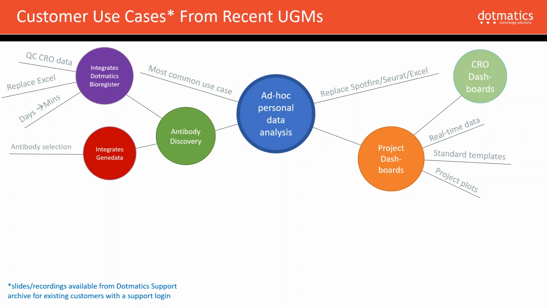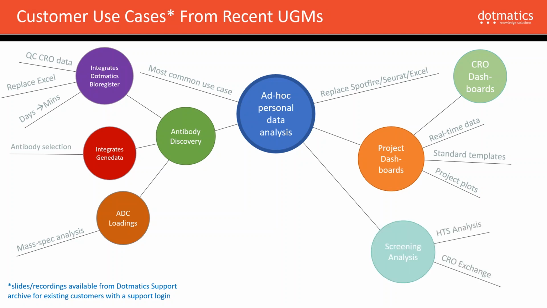The whole of Dotmatics is an open platform, so we've also had talks where there's been another biologics repository. In the case I'm alluding to here, it was gene data. And again, Vortex was used in part of this process to pull data out of gene data, and then during the selection and panning process to walk through the data set, picking the antibodies for follow-up. And then in a related case, we had a talk using Vortex to analyze mass spec data where they were looking at antibody drug conjugates and trying to understand the loadings of the payload onto the antibody, and using Vortex for that analysis.